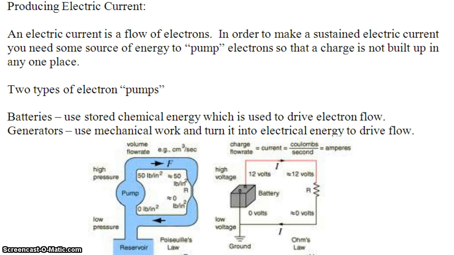We can do that two different ways. We can do that with batteries, which in chemistry you learn how batteries make a potential difference by looking at the dissimilarities in the metals and how they react. So one side of the battery really wants to give off electrons, and that energy is the driving force there. And then generators: we'll learn a little bit more about the inner workings of a generator when we talk about magnets. But basically you're taking mechanical work and turning it into a potential difference.